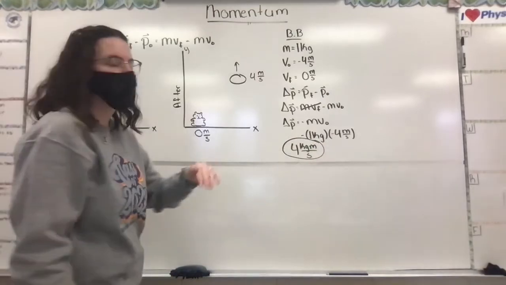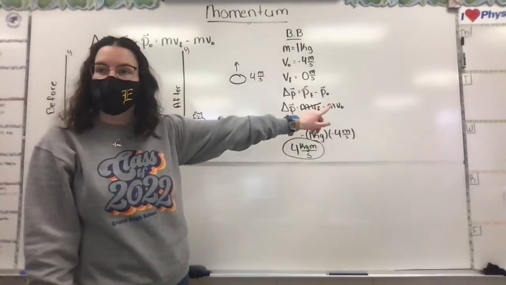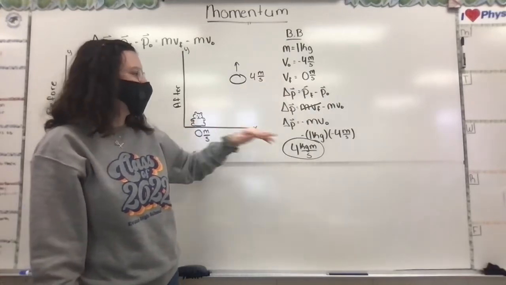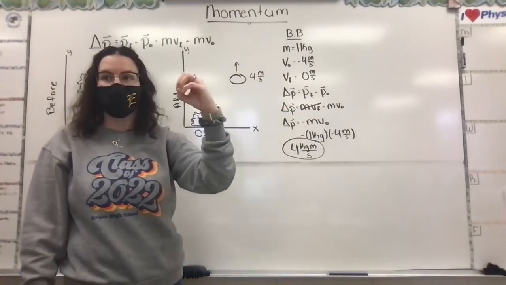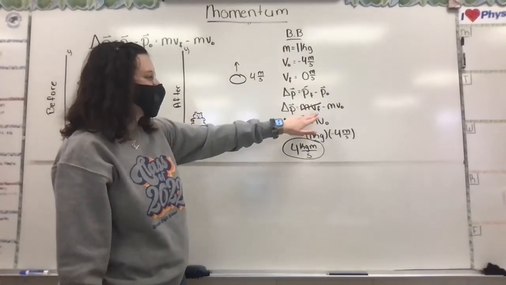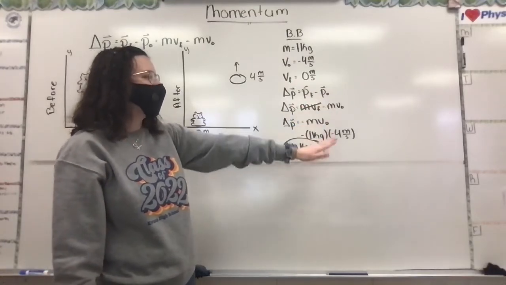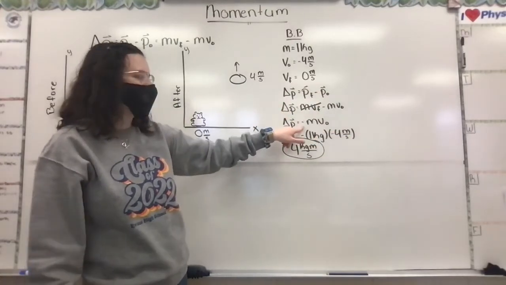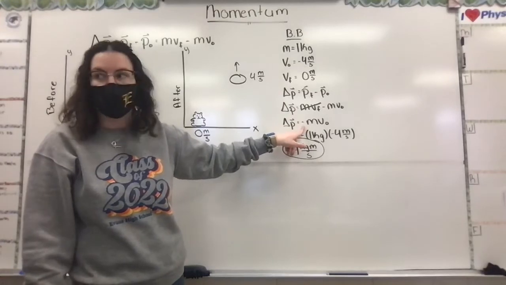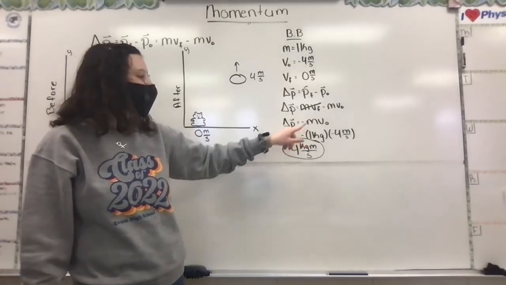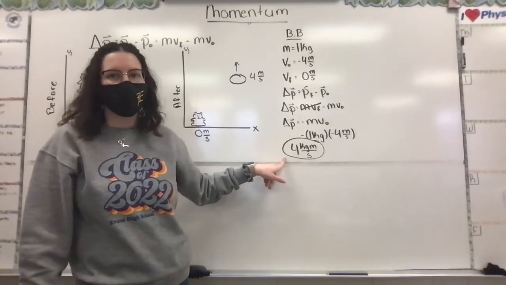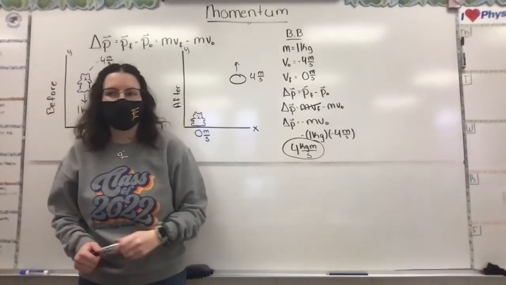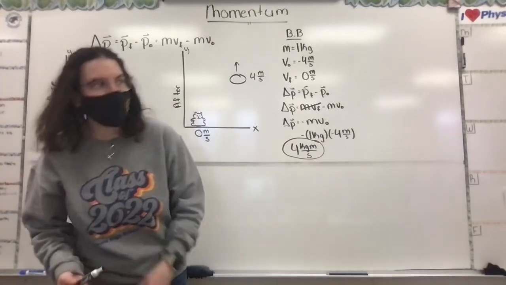The reason the M VF is crossed out is because we know that VF is equal to 0. So if we multiply anything by 0, we get 0, okay? So we're going to cross it out because when we do 0 times M, it goes away. So that means we don't have to worry about it in our math anymore. So all we get left with is just the negative initial momentum, okay? And then we plug that in and we get our answer of 4 kilogram meters per second. Okay? So now we're going to talk about the rubber ball.